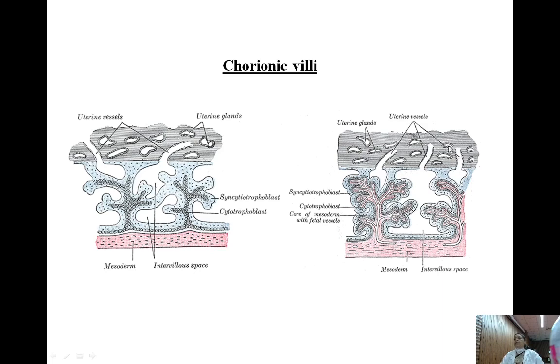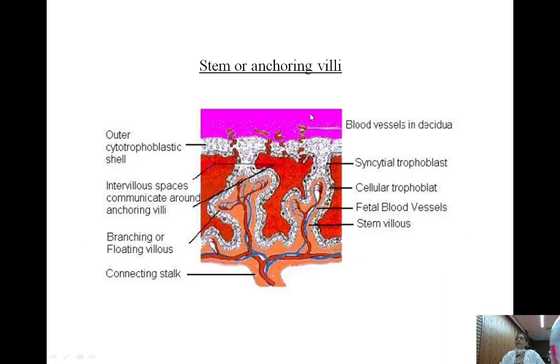This decidua is known as the decidua basalis. Now, after some time, we know that there is the cytotrophoblast, outside there is the syncytiotrophoblast, and there is the mesoderm, and inside the mesoderm the fetal blood vessels are present. They will divide into branches, ultimately forming the capillaries. Now the cytotrophoblast grows faster and comes close to the endometrium.